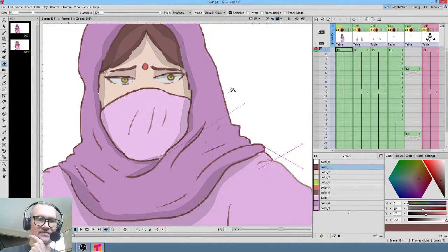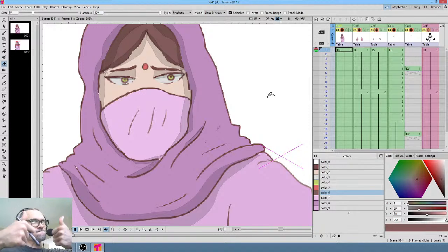So if I go like this, I'm going to lose some of my outlines. So this is actually good news. I'm not sure what that is. I think it's this. And it is. So that means I can grab this, since I'm erasing in selective mode, and it'll just get rid of that artifact. Now that's where Tahoma is paying for itself. Worth its weight in gold, people. Worth its weight in gold.